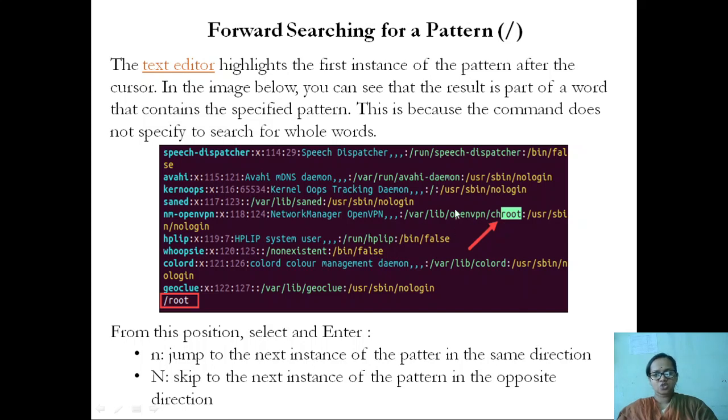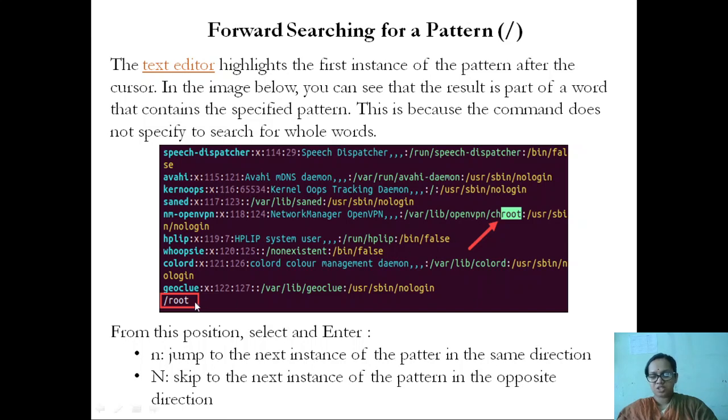See, in the image you can see that root is just a part of a word, isn't it? Just check it out, it is a part of a word, not a complete word. Still it is showing root as matching the pattern. Why is this?